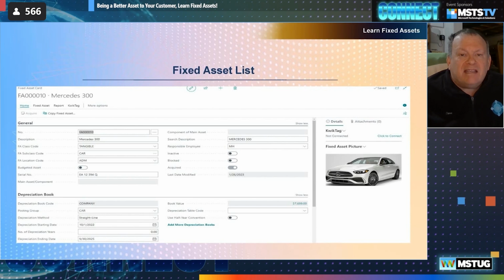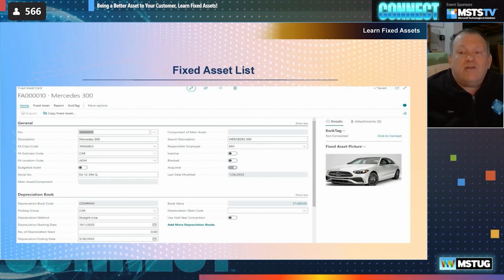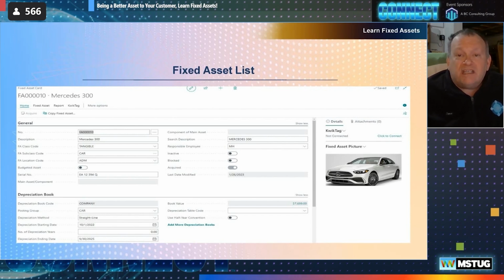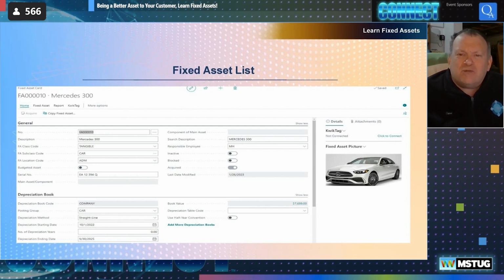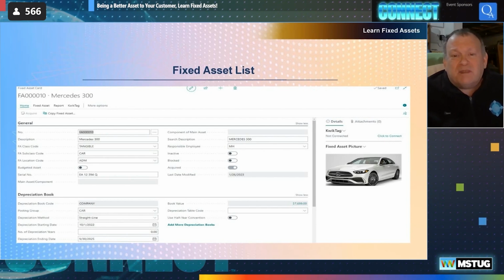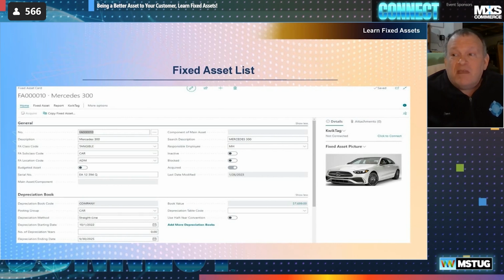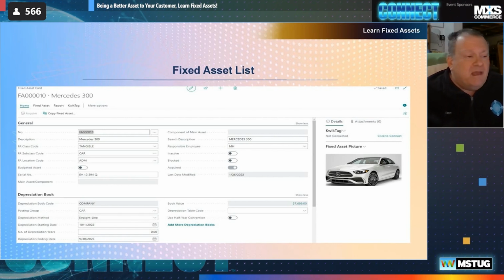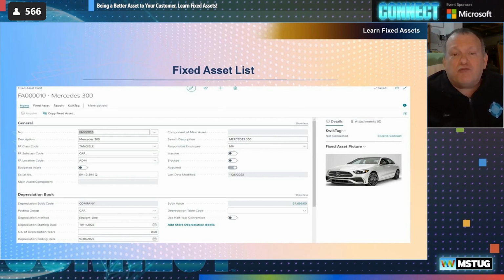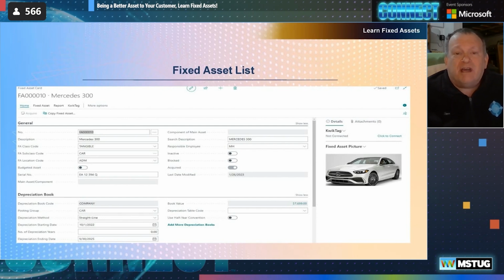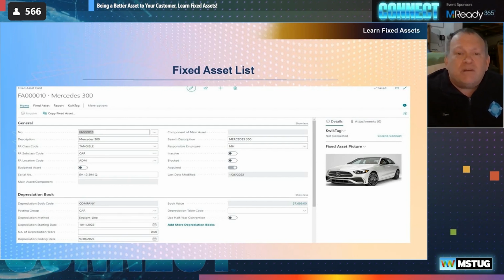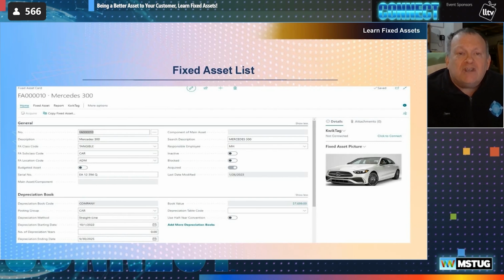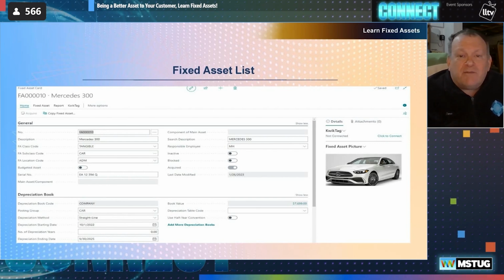In the FA class, there is a drop down. I normally set them up as tangible, intangible, or more of a financial transaction. What kind of financial transactions would I put in here? I might actually put something that might want to be amortized. Maybe I've got goodwill. Maybe I have something, intellectual property that I want to financially amortize over the next 39 years or whatever the valuation might be from a tax perspective. That's why I have three choices.